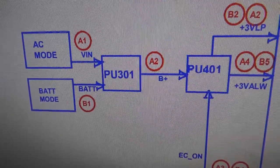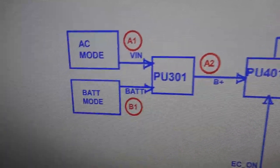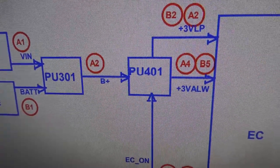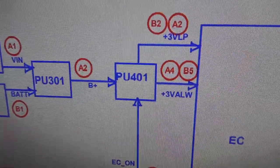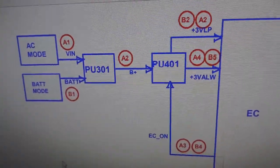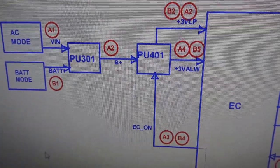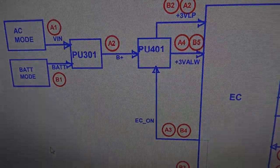PU301. And then after that, I believe B plus would mean possibly the voltage coming in from the AC and the battery. But then look, when we get to PU401 here, can you see it says +3? So I think that's what's generating the +3 volts. So I'm gonna pop that chip off, because I found that on the board, and swap it over, and then see if the 3 volts is now generated.